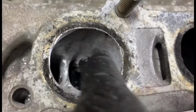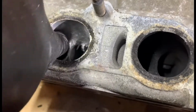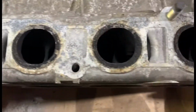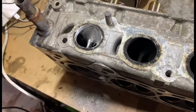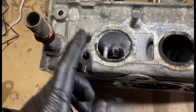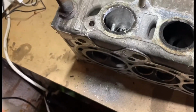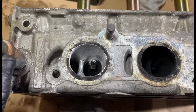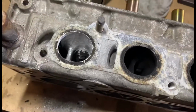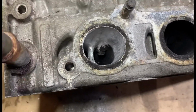So you can see it's obviously eating away at it, like so. Just so much more flow in there will be. What I might do as well, for you guys just to see, I've got another spare stock head. I might take a stock head to Joe and flow test them both, obviously to see just how much of a difference it will actually make. Spending all these hours polishing your own head, just to see if it's really worth it in the end. Otherwise, it might be pointless. I might not even gain hardly anything. The time I spent on it may not even be worth the gains.